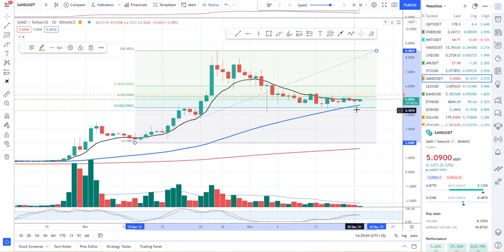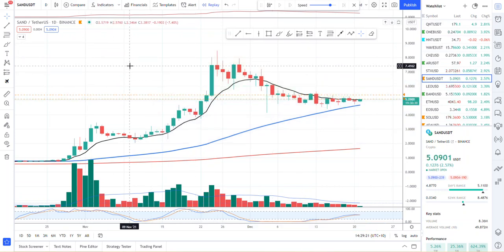We've got support coming up being the 200 and the 50, and things are looking pretty good. Anyway, that's how you use the Fibonacci retracement tool, from the low to the high, to see around about what sort of calculation we're looking for on the pullback. I've had enough of that now, so I click that and it's gone. That's a Fibonacci.